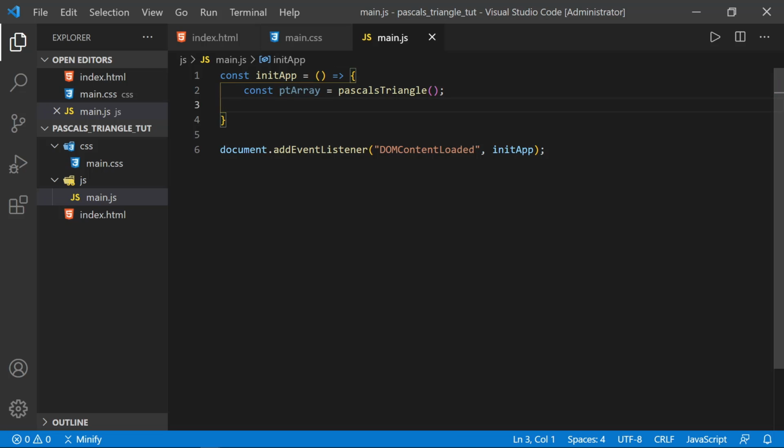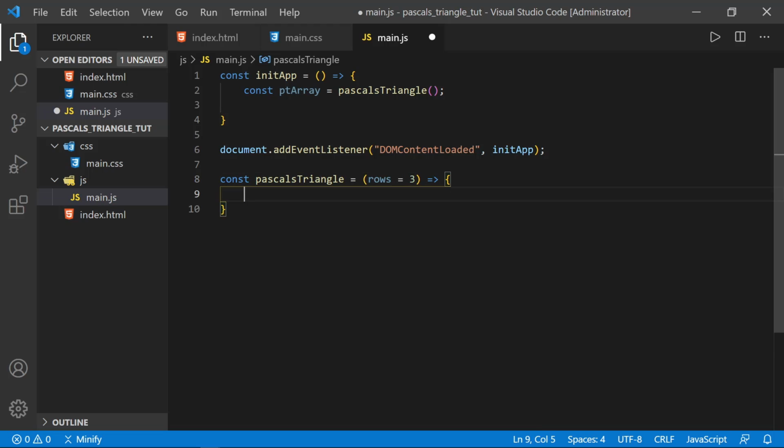So this outer array would essentially be the stack of rows. Okay, so let's start with our function now that is Pascal's triangle. We'll say const Pascal's triangle, and for the parameter, let's set it equal to rows. And let's set this equal to 3 as a default. So if it's not provided, as we don't provide it above, it will default to at least 3 rows so we can get an idea of how the triangle works. You'd have at least 2 to have the triangle, but they would all have just the number 1 in them. So that's not exactly what we want.